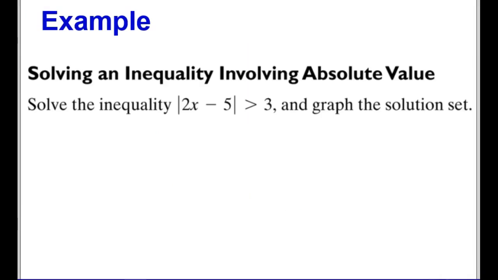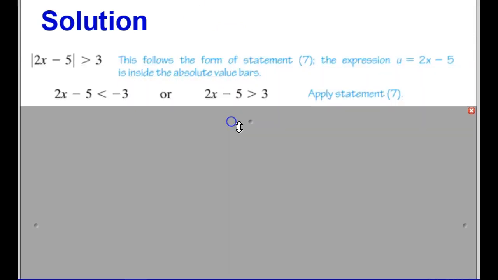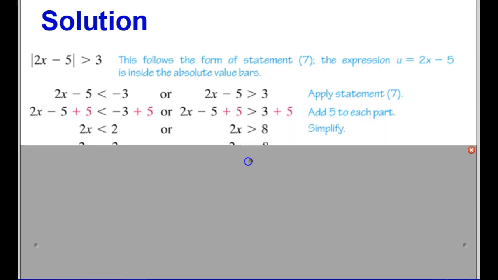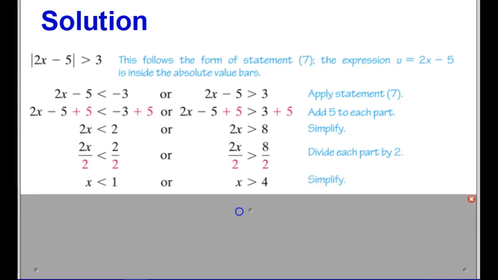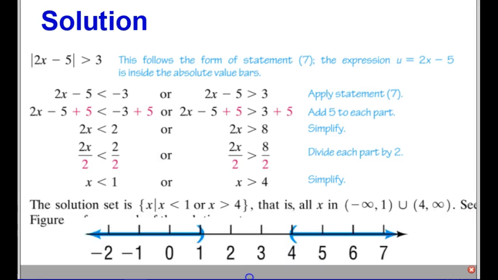Okay. So again, here's one similar. Let's try this one as well. First thing I have to do is come up with my different statements. I have the absolute value of something is greater than something else. So I can write my statements, and now I just solve both of them by first adding 5 and then dividing by 2. So I end up with my two possibilities. And here's an or because it's not in the middle. Then I can graph it and make sure that it looks correct.